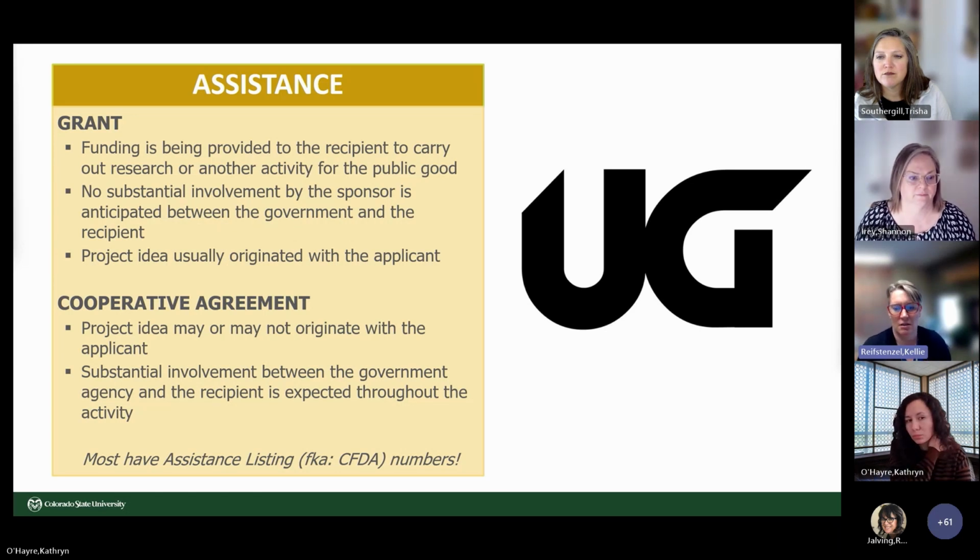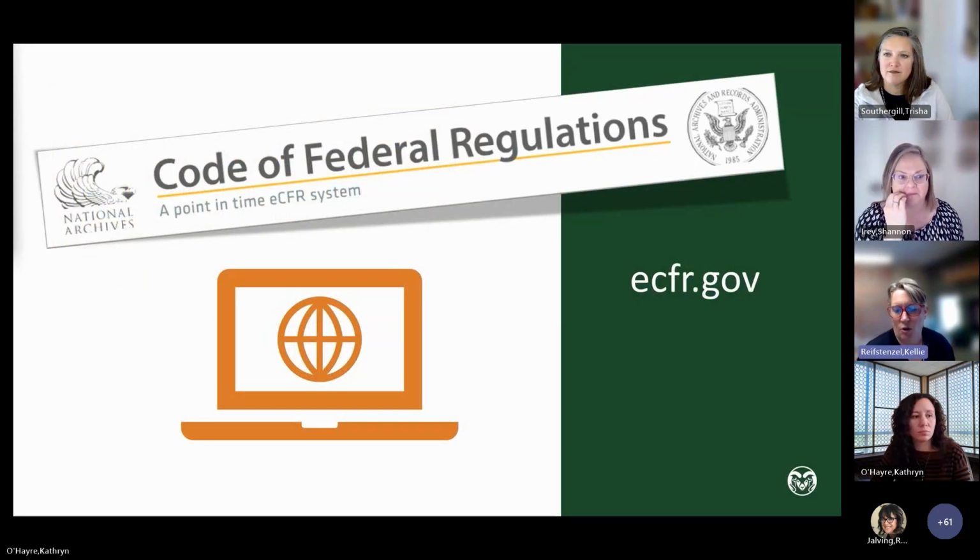Types of grants are like Pell Grants. The U.S. Forest Service gives out what they call domestic grants because they also have an international branch. Cooperative agreements can kind of run the gamut, but they are always listed as a cooperative agreement. So again, Federal Code of Regulations 2 CFR is where we live. You can find it here, ecfr.gov. Again, play around in there a little bit. That website, again, is unfortunately not super easy to search for and kind of play around with, but you'll get the hang of it. And if you run into any problems, please reach out to OSP.